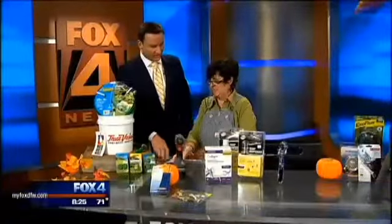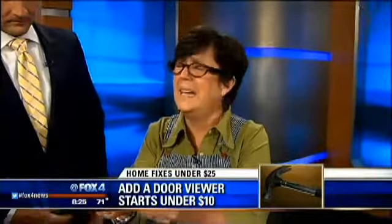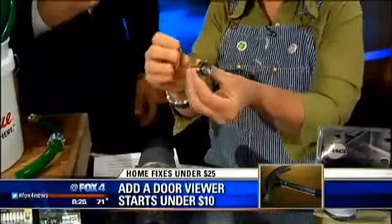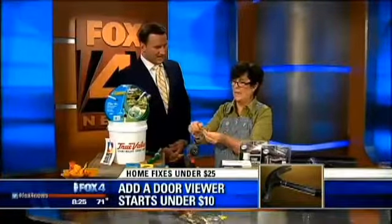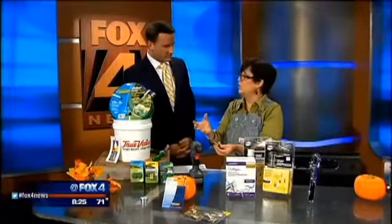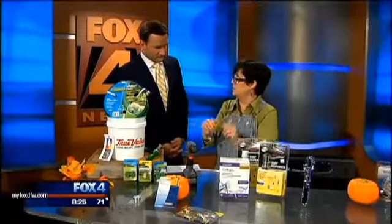Let's talk about adding a peephole in the front door — great for people who want to see who's at their door before opening it. This is a super simple two-piece unit that gives you a door viewer on the outside, so you can see whether it's the UPS guy or someone you don't want to let in. You basically drill your hole through the door, put the two-piece unit in, and screw it together until it's tight. Most doors these days are made with a solid piece where the door viewer goes, so place it at about five to six feet up and it's perfect.